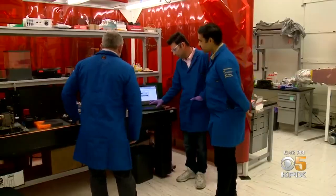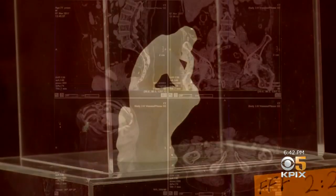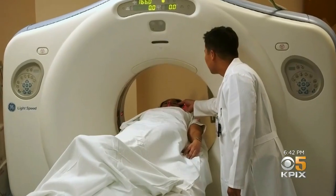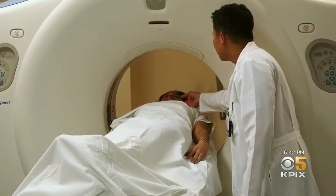But design engineers at Cal and Lawrence Livermore Lab got the idea of making 3-D objects the way a CT scan creates a 3-D image — by hitting a patient with X-rays from many different directions. So they thought: let's reverse that process to create objects rather than imaging them, except using light instead of X-rays.